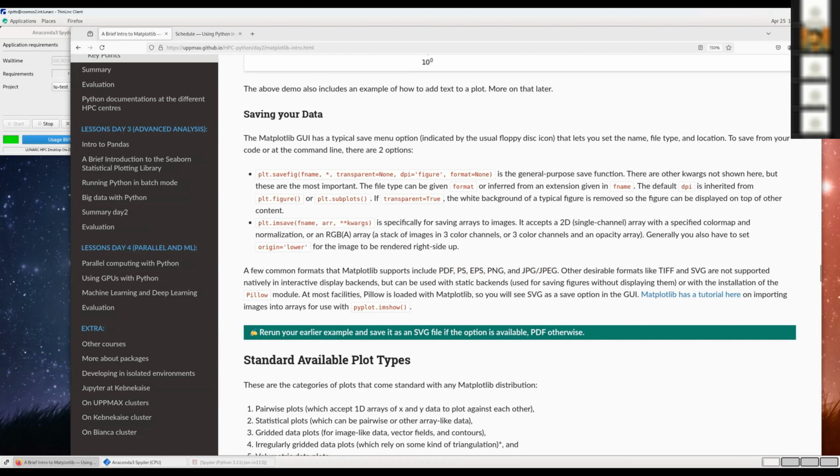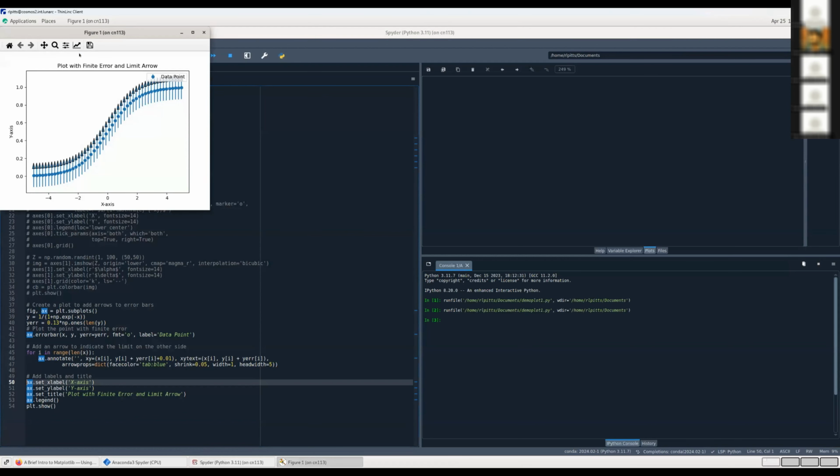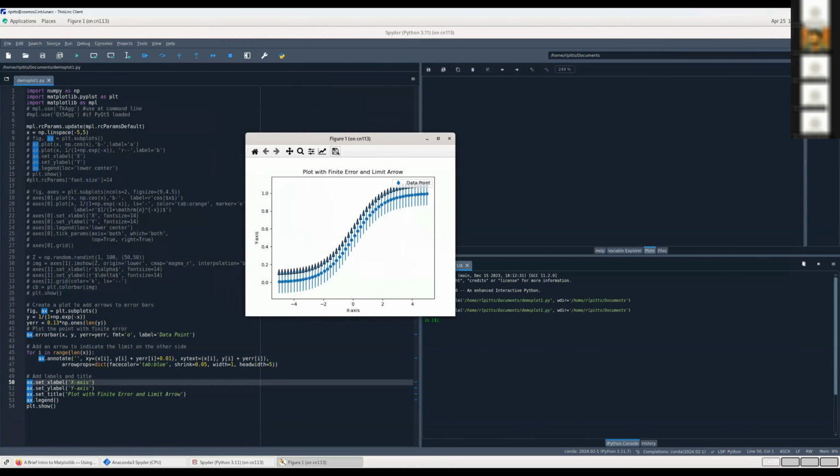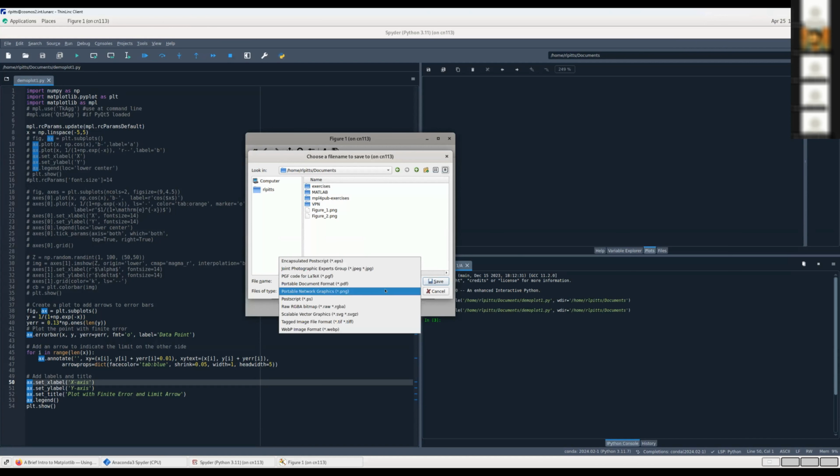And alternatively, if you're using an interactive GUI, where have I got it? Spyder, like this. So let's say I wanted to save this figure. Well, there's this little floppy icon right here that I can click. I can go to wherever I'm planning to save it, and then say, let's say figure 3. If you go through here, you'll notice that SVG is actually available here.